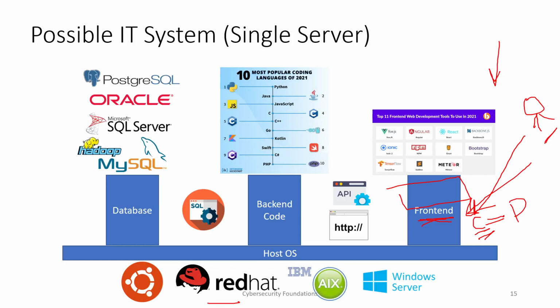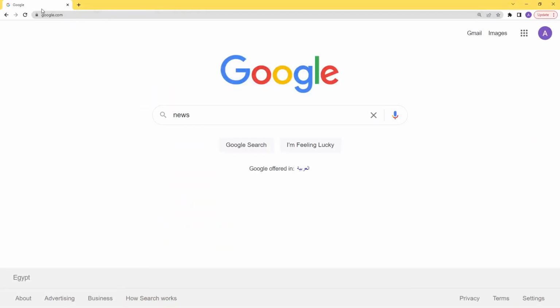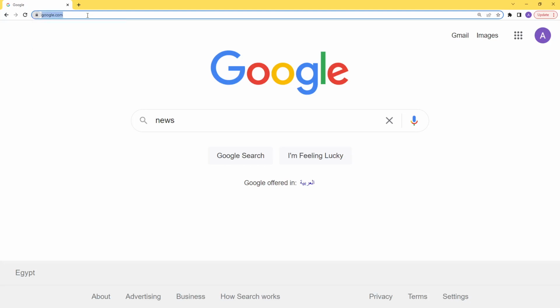When we talk about regular internet communication, assuming that I am now opening a website here, this website is opened using a protocol, or a way of communication, called HTTPS.